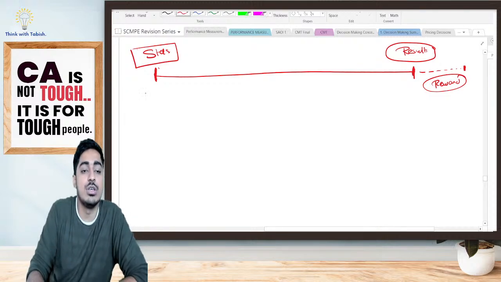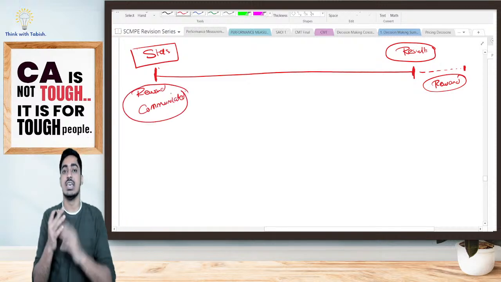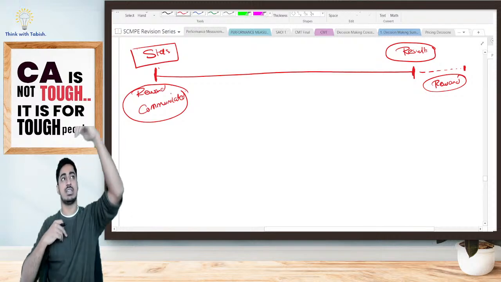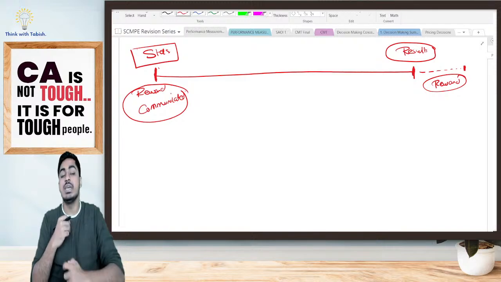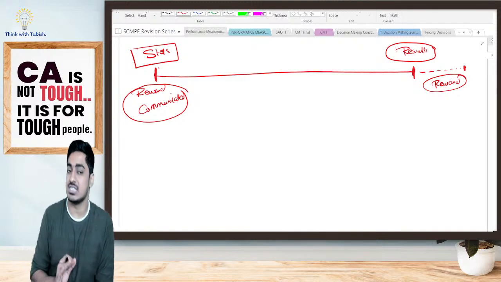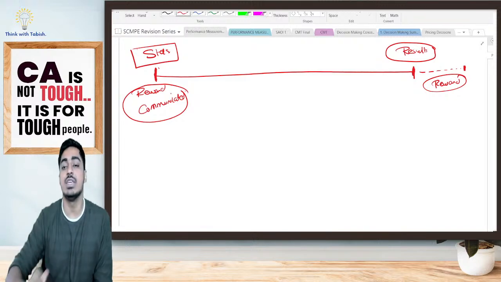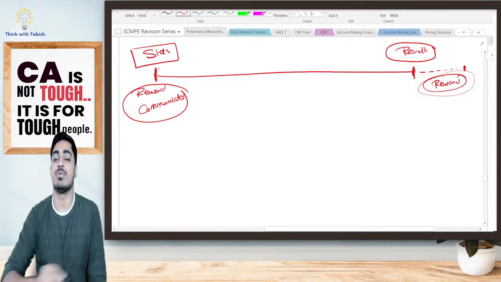So my reward should be communicated at the start of the year. Look at this. Standard is my target. I should be setting it at the start of the year. At that point only, to motivate my employees, I should be communicating my reward, announcing what rewards I'm going to give if the standard is achieved. Now, based on that, at the end of the year, I'll be getting my results. If my result is favorable, I'll be giving them the rewards.